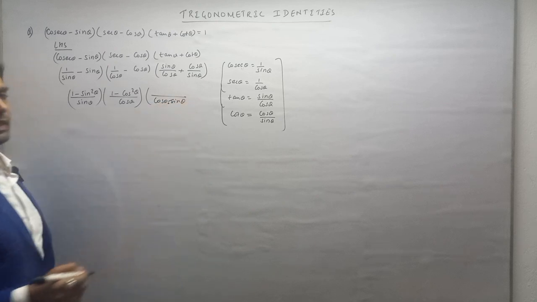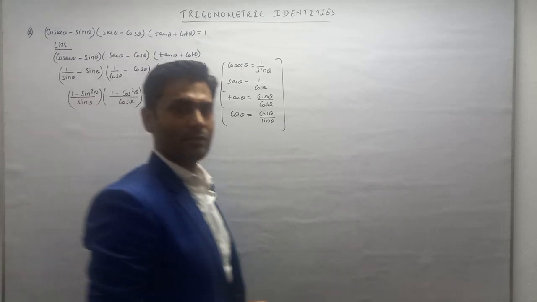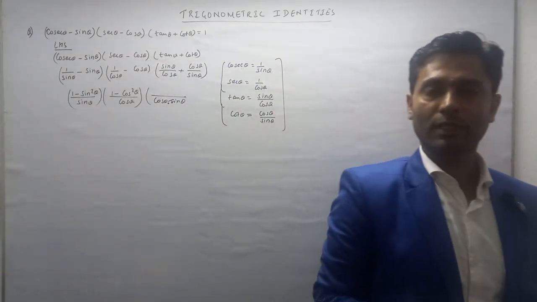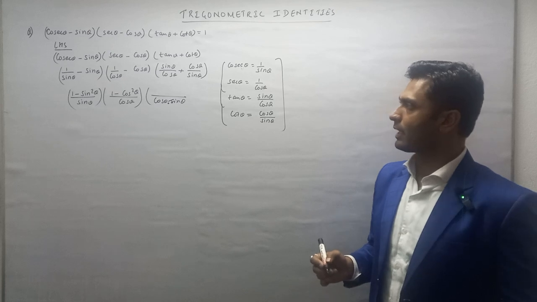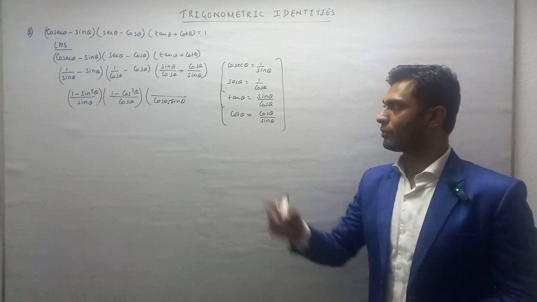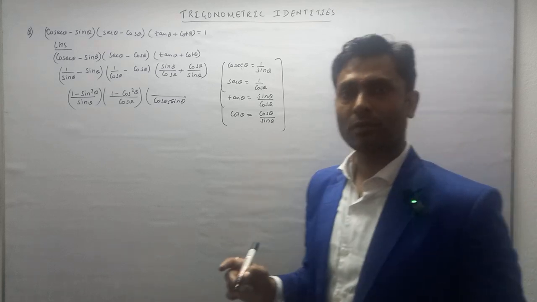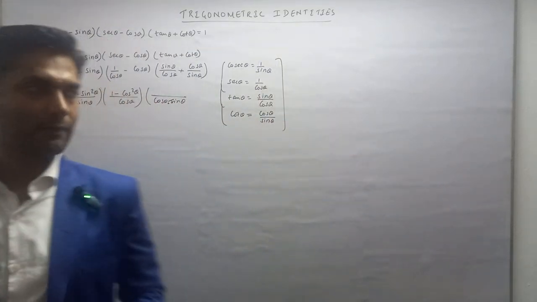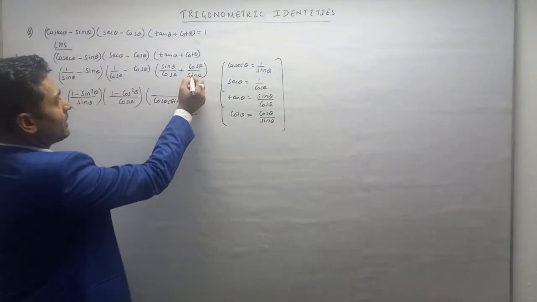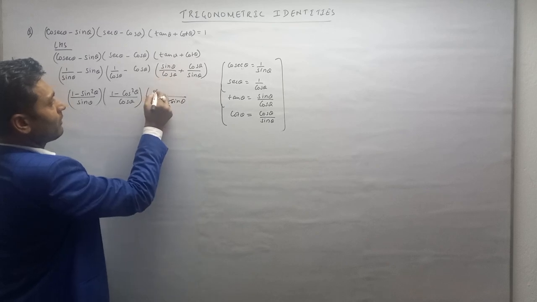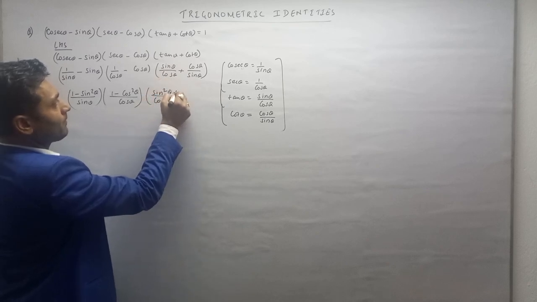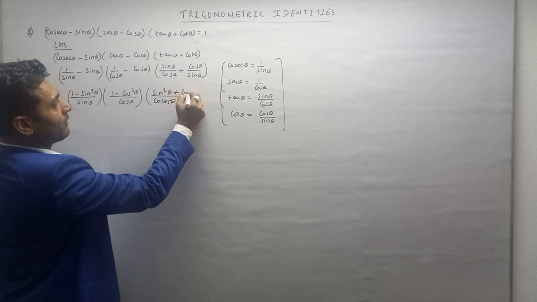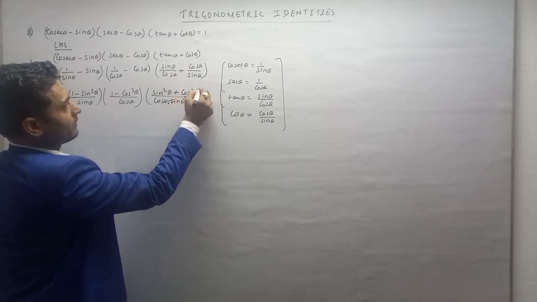See, this is how to find the LCM of these trigonometric ratios. I have already explained to you in the last class, right? In the last video you can see it. If you do not understand out here, you can watch the last video. Okay? So next will be sin into sin. This will give you sin square theta. Cos into cos will give you cos square theta.